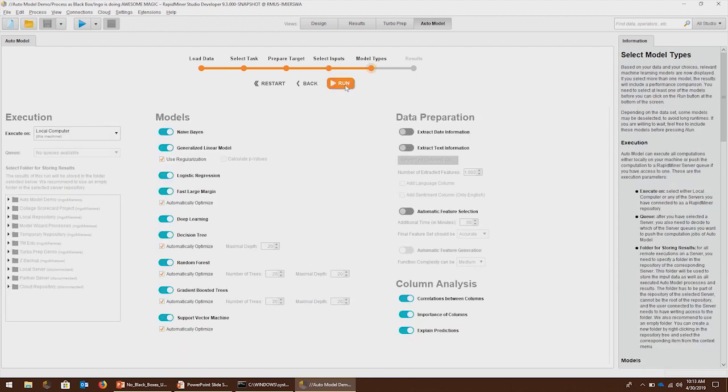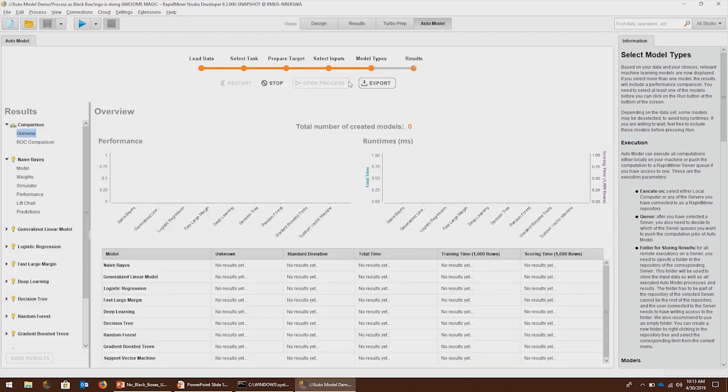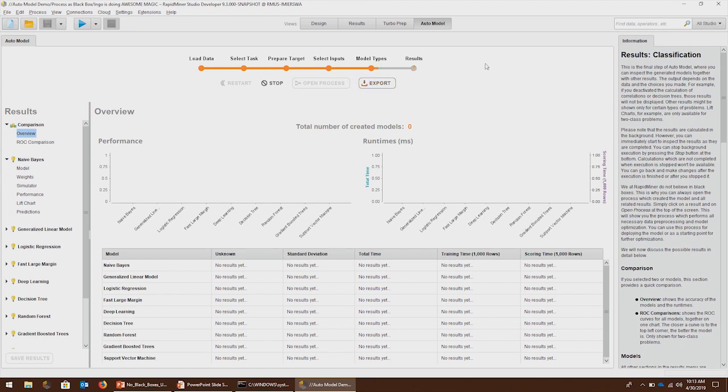So now RapidMiner suggests a couple of models here in this middle column. Let's keep the selection as it is. I could turn on automatic feature engineering, feature selection, and feature generation. The thing though is, if I do that, then we would probably generate between 150,000 and 200,000 models for this data set. That takes roughly an hour. I don't think we want to wait that long. So let's keep it off for now, but we will come back to this later. All right, let's keep the settings as they are. So we now start running the models.